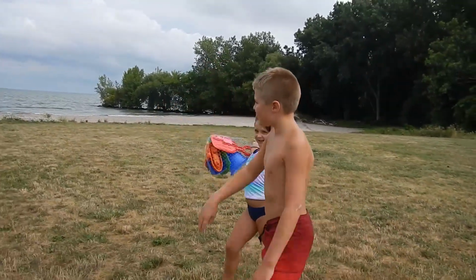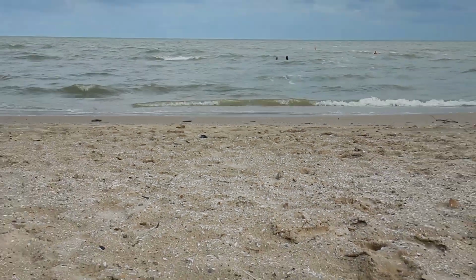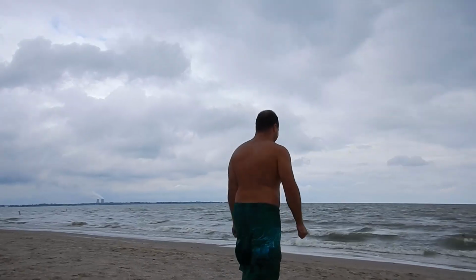Going to the beach! We spent about 2 hours out on the kayaks. The weather looked like it was turning dark, but I don't know, it's still dark on the other side and lighter behind us. I'm not sure what's going on. The kids wanted to go swimming some more, so we went over to the beach. We're gonna hang out here and relax for a little bit, and we'll see what the weather brings later. So we were just sitting here relaxing, but the kids want one of us to get in the water, and it ain't me. We're just over here wrapped up in a towel, so I guess I'm gonna try and do it.